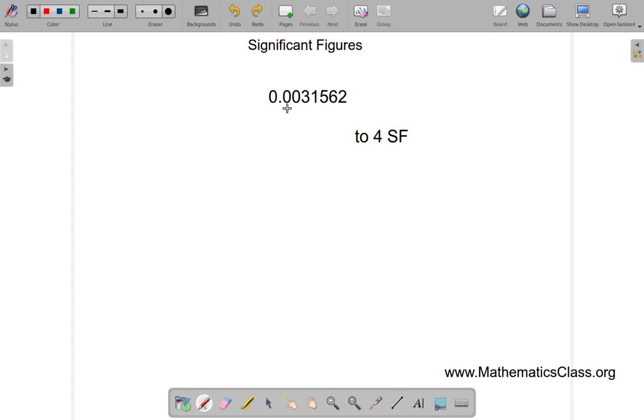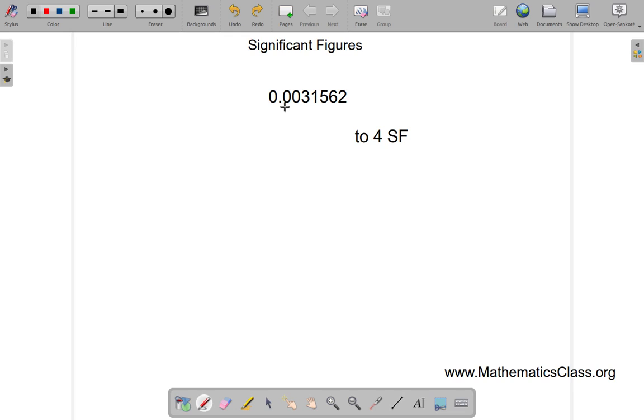What do you do? Do you do the same thing and say is the first, second, third, fourth? Is that so? Do you say you can write this as point and then first, second, third, fourth? No, can't be any of those. Those are not correct. So let's see what would happen.